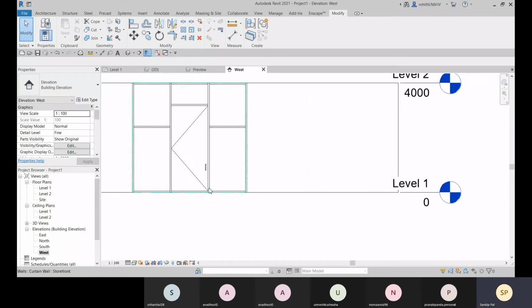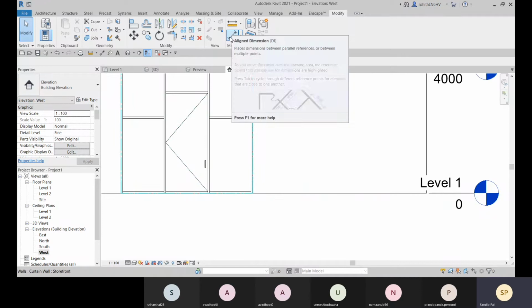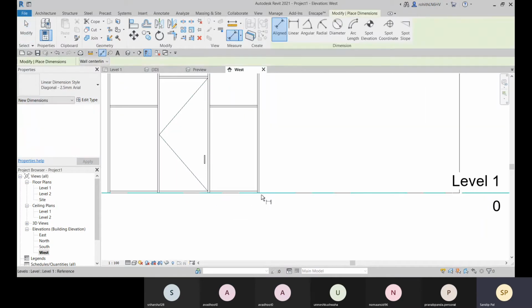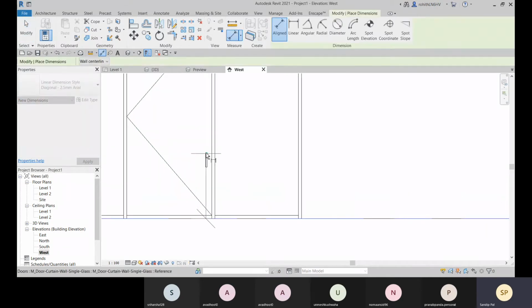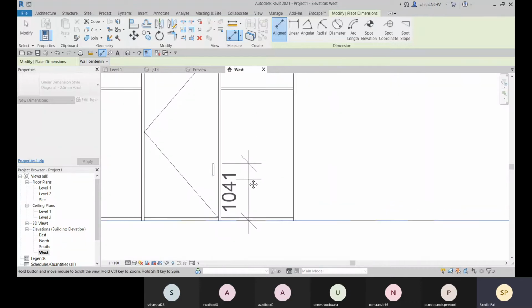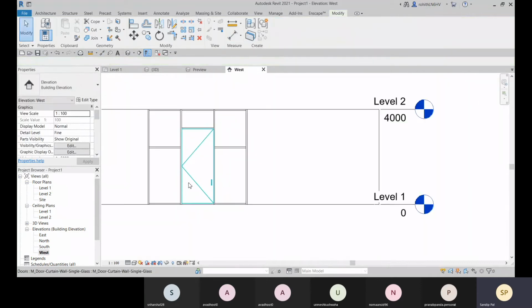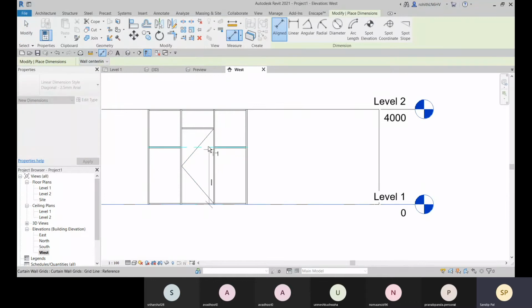From here you can check the distance. For that we have this aligned dimension. You can choose this to this height, and it is 1041. That is fine. Now let me check the dimension from this to this height. So this is the height, which is too much.